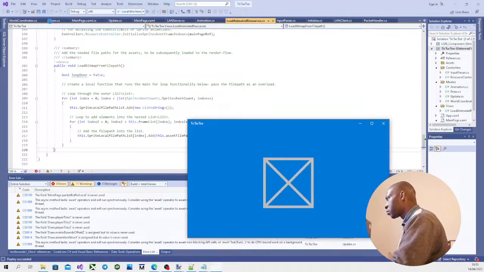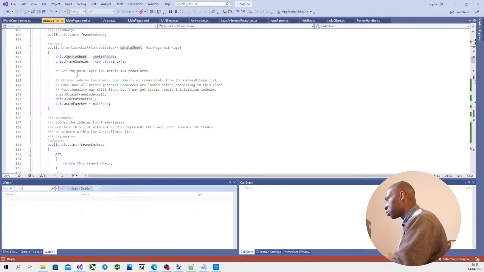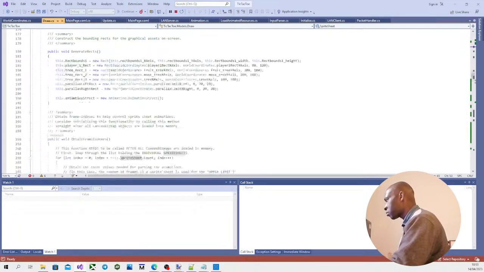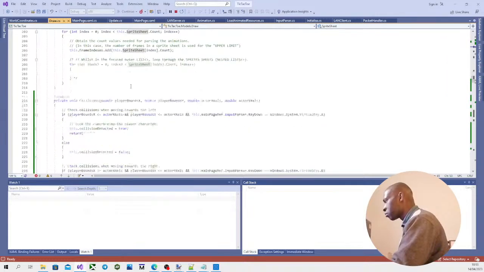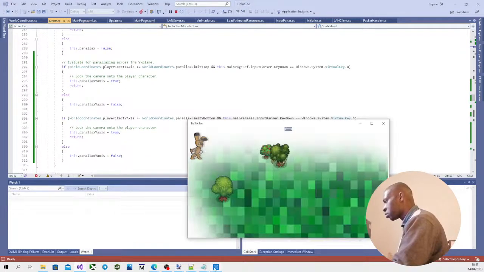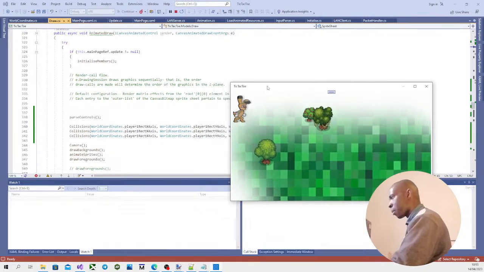Let's just be sure of that. Okay, so it should be this tree here, because that's the graphic that's showing up.